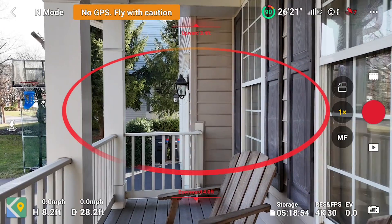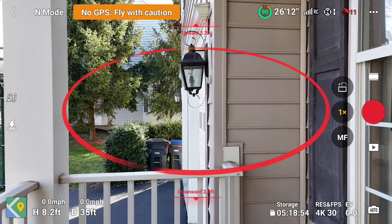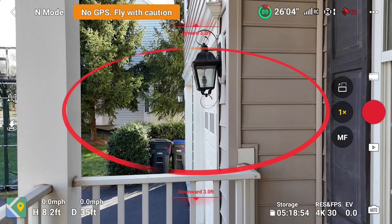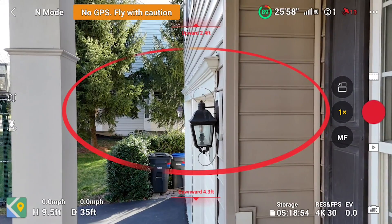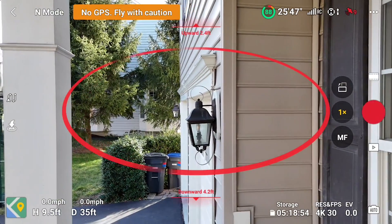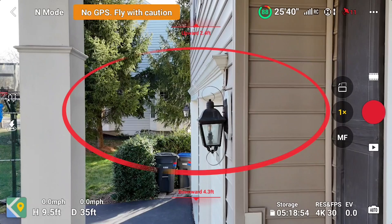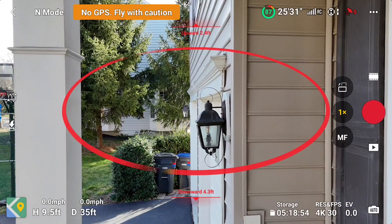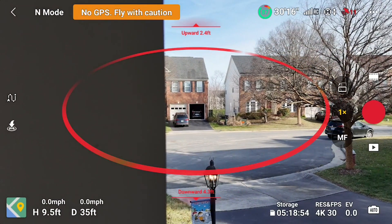I'm moving up behind it. It doesn't like going — it's kind of refusing to go forward. Let's see if raising it up helps a little bit. It just won't go through. Let's see if we can change its orientation. It's just really uncomfortable and refusing. Let's back it up a little bit and see if we can sashay it. It's just not doing anything. Can we rotate it on the spot? A little bit.